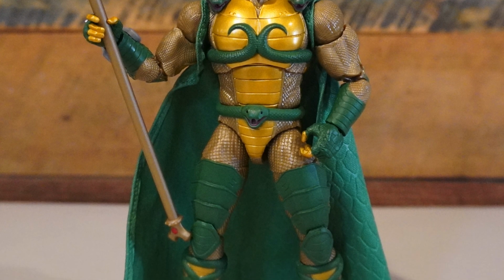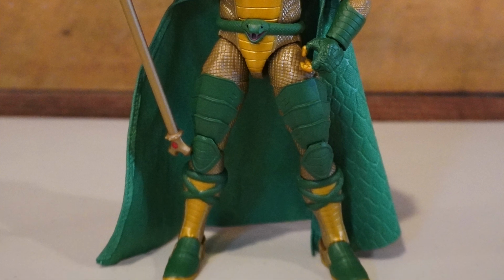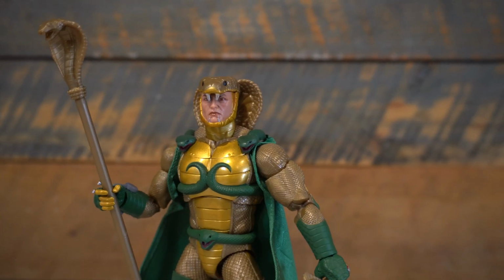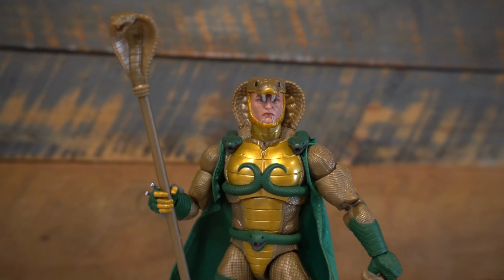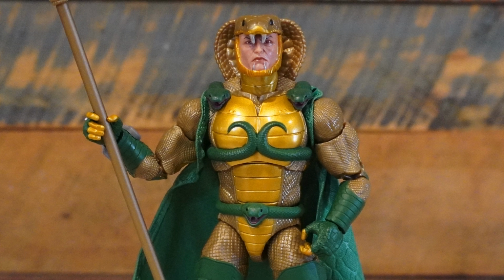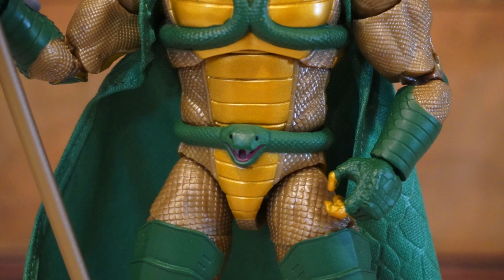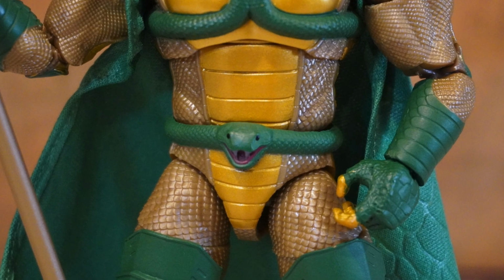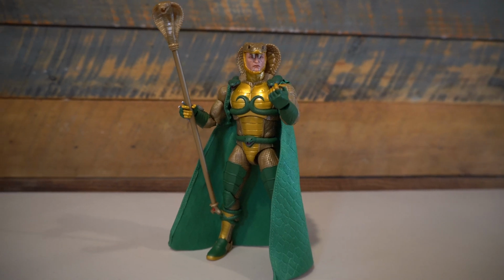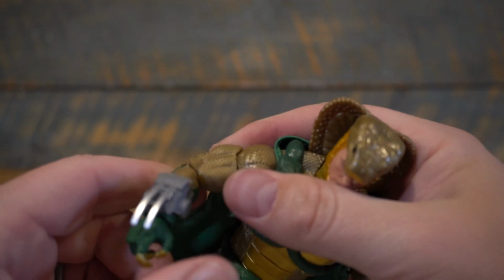All the scaling detail could have easily been washed out, but it's nearly pitch perfect. Given how much scaling there is, it could have easily gotten too repetitive, but they changed the look of the scales. The gold base of the suit is small, while the headdress and boots get larger. And the scaling is more lifelike on the green parts. It's so freaking cool.